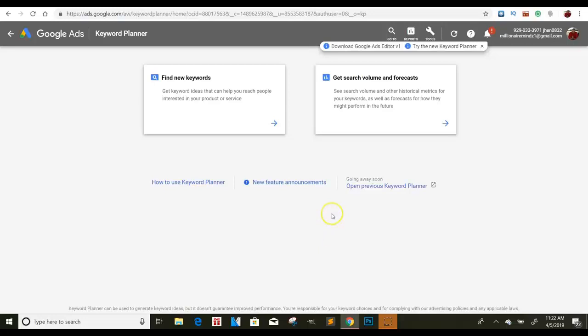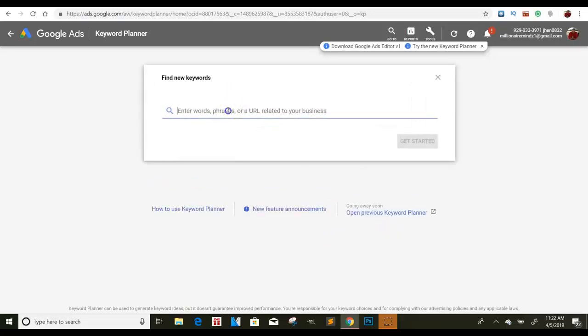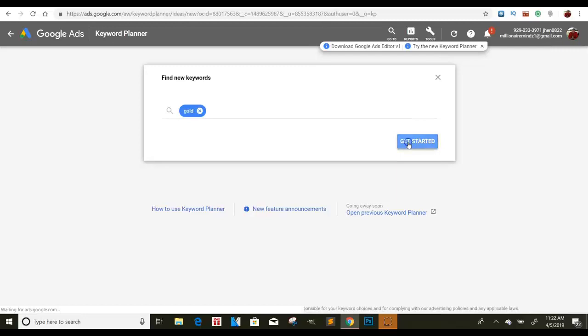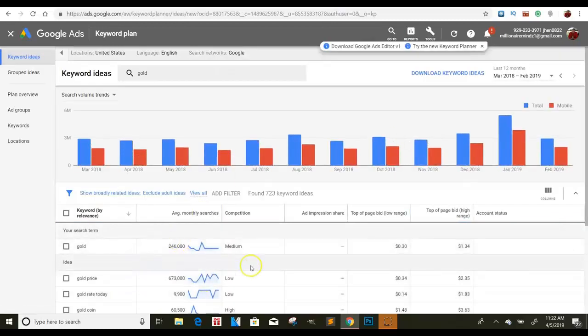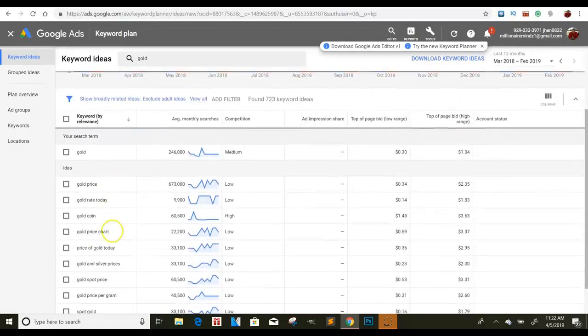Okay, so we'll go here to Keyword Planner. We'll go to find new keywords, and you just type in a phrase. So whatever it is, for me, I'll just put in gold. But just if it was make money, things like that. And so what this is going to do is give you a bunch of different keywords, and it's going to show you the average monthly searches for this. You know, 246,000 people are searching for the month for gold price. So this is giving you an example of the keywords that you can use, right?